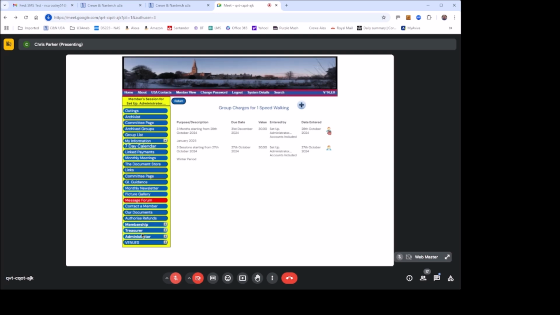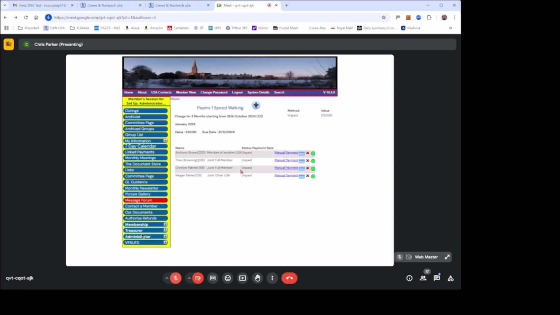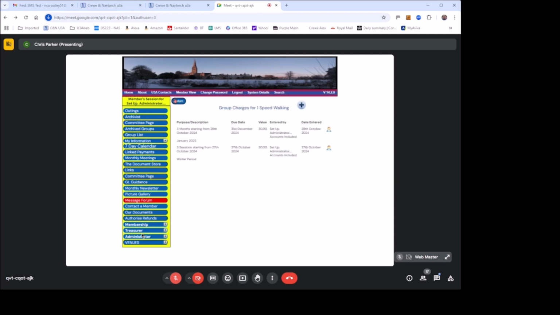So you can see here that we've now got the four people. We left one out, so there's only 4 here. And so we'll go back. If we go back to Theo again, then we'll log out and have a look at Theo.